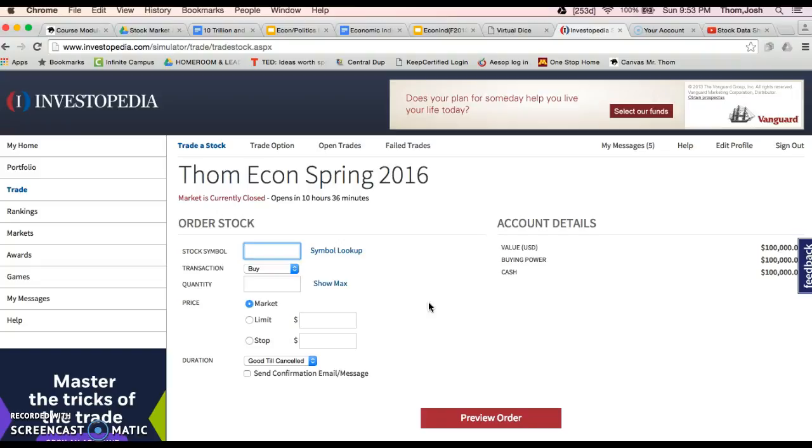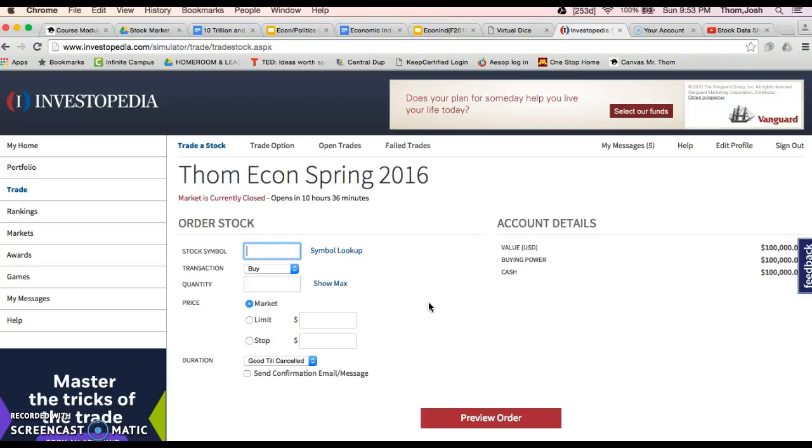We will see at the end of the project who was most successful in their investments, and we will award some extra credit points onto your final stock project, which we will talk about at a much later date. But again, that's up to you. You just have to keep your original $60,000 in the three companies that you chose at the beginning of the semester that you wrote about in your introduction stock paper.